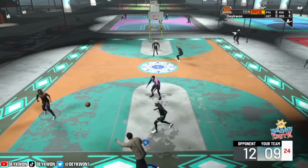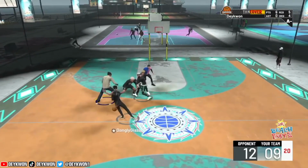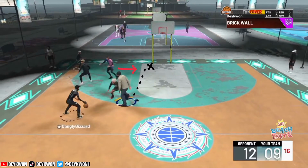Now you see, we passing the ball in, the guard brings the ball up. Now usually when this situation happens, it does not happen on purpose, but just look, okay, boom, now he's stuck. Now if we try to roll to the right, it kind of looks open, but the guard that's up has a chance to steal the ball. The guard that's in the pink has a chance to steal the ball, and it's just bad.